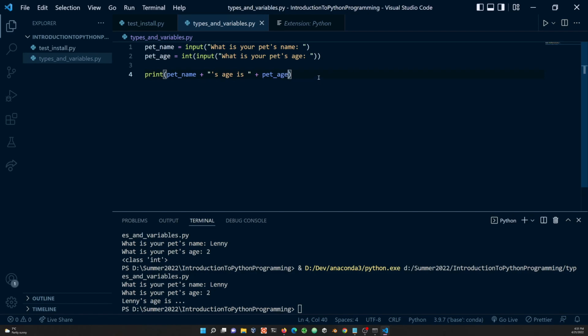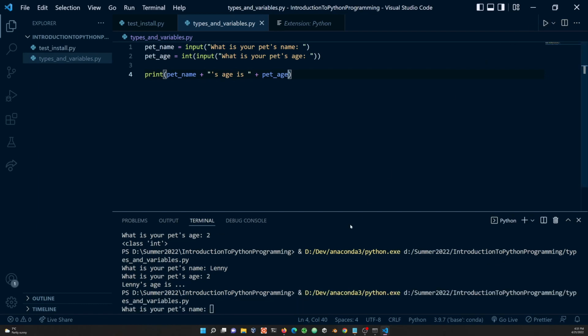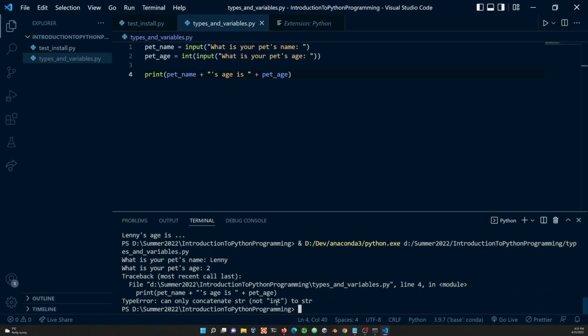But now I have a problem. And let's run it to see what the problem is. Put in the name and the age again. And here it says an error message. And this is important. In the near future, I'm going to create a video where I specifically address how to deal with errors and the different types of errors that can happen. But right now, this is the error information that prints out. And this is the key to me solving the problem.